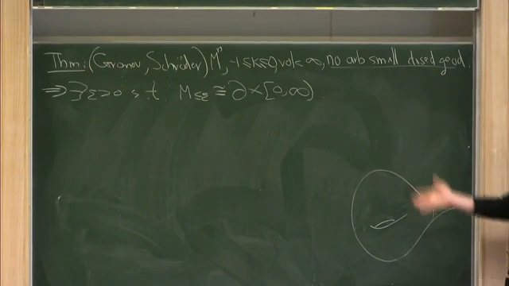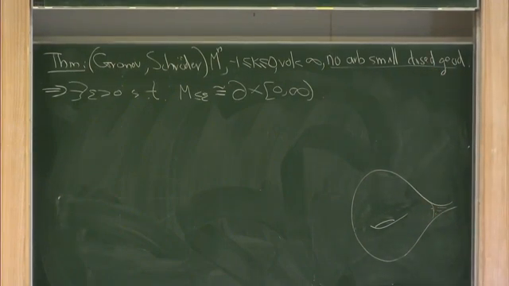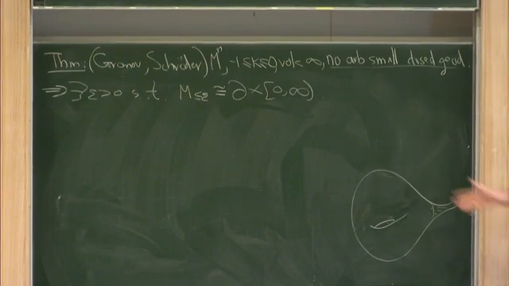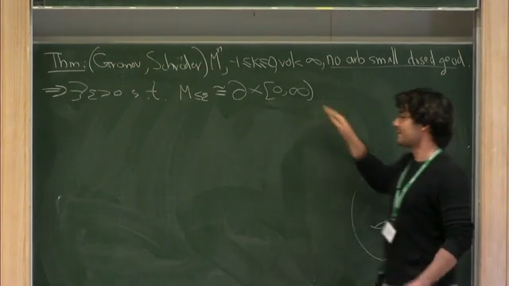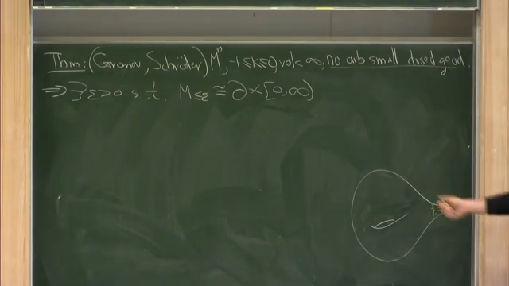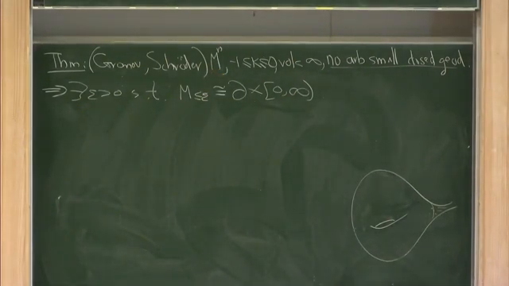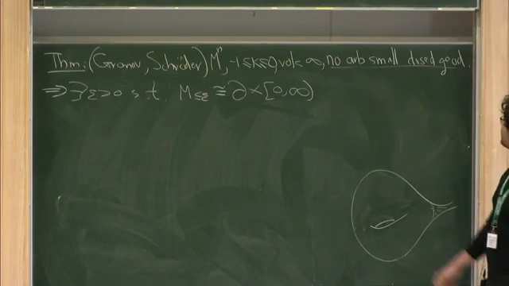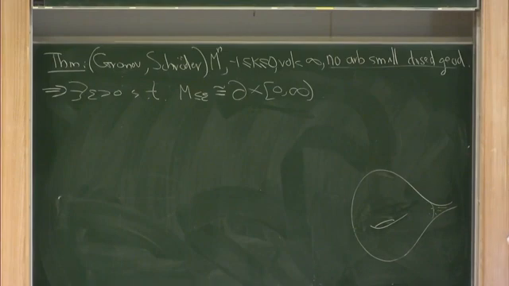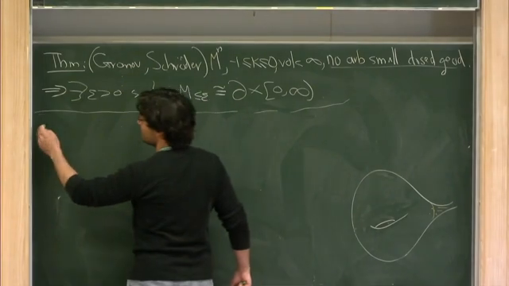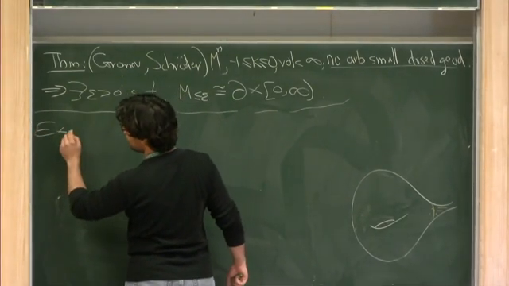And this theorem is saying that once it's just picking up the topology of the end, then somehow this topology doesn't change anymore. It will just look like some specific thing cross a ray. Okay, so this is saying in particular that this manifold is the interior of a compact manifold with boundary, so it's tame. It doesn't have infinitely many ends or anything like that. And so let me address this condition of no arbitrarily small geodesic loops. This is something that's actually necessary, and there is a well-known example of Gromov illustrating that this is necessary.